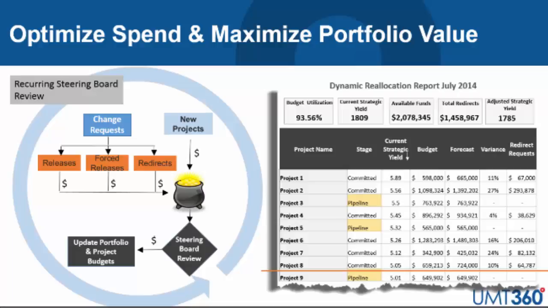So you can see committed in this view shows you projects that are in flight. Pipeline means new projects. So you can see quite quickly whether or not you should look at investing more in existing projects or bring in new projects in the pipeline to not only optimize the spend, but also maximize the value from the portfolio. So again, it's that rebalancing of existing versus new projects to maximize the overall portfolio. And being able to see this information in an automated manner is key.